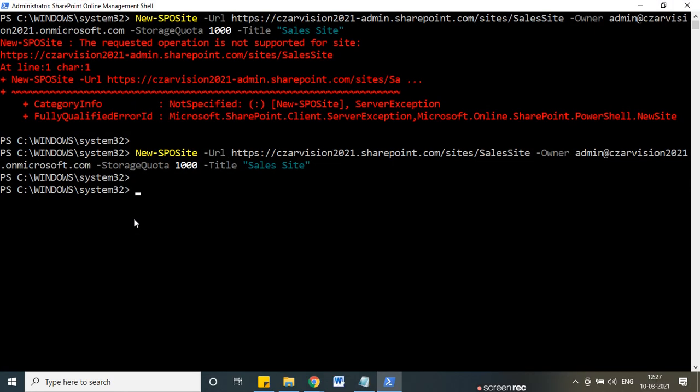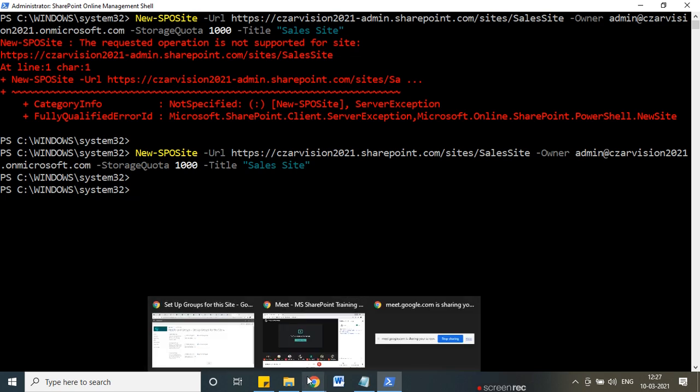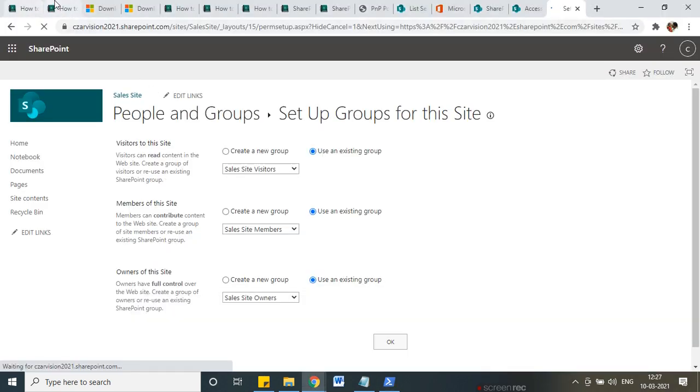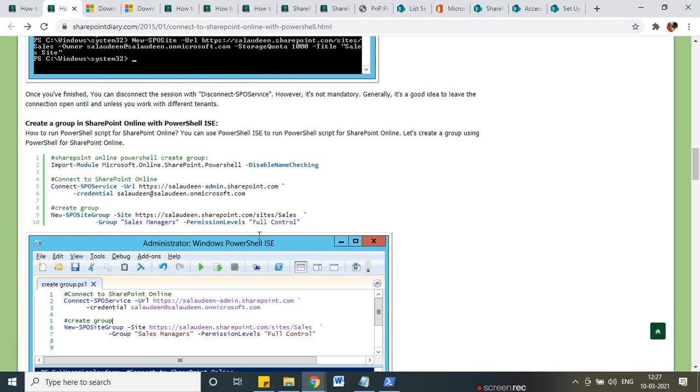Now you understand how we can write the PowerShell script. This is the single case. If you want to do multiple operations, at that time you may say there is a user interface for site creation, then why do we go with this process? If someone says he wants to create 100 sites and provides all the details, at that time you just need to write the command. Again, I will go to our blog here. So up to this point.